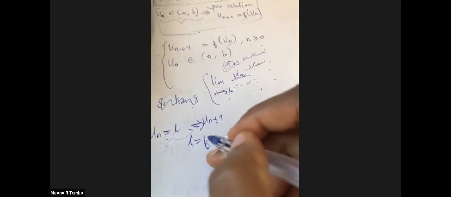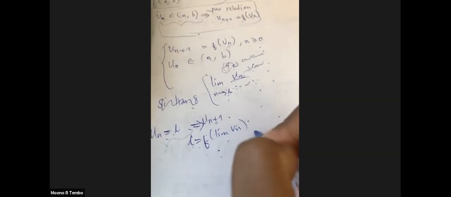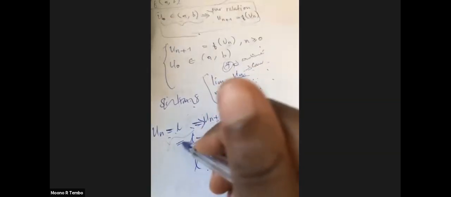For us to do that, we say the limit of U_n is equal to our L. And then from there, normally how you solve a suite is you use the suite U_{n+1}. Then you're going to have your L equal to your F. Now this F is a function of the suite U_n, but in this case it's going to be in function of our limit of the U_n. Then this part is just going to cancel, making everything equal.